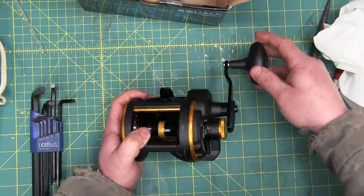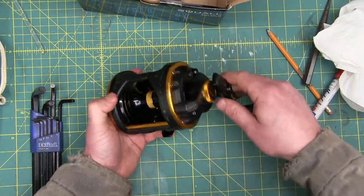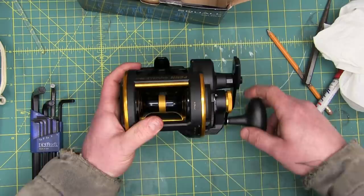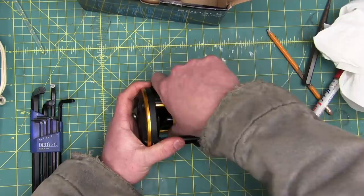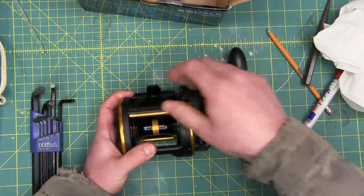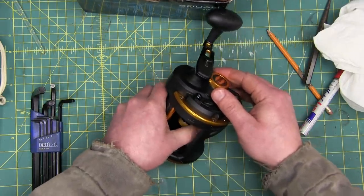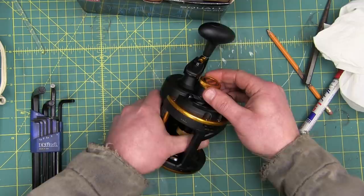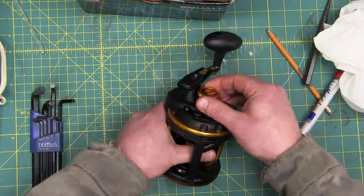Now this is a drag reel rated for 80 pounds — it'll take 80 pound test. So 80 pounds of pull on your fishing rod is a fair bit. You ain't fishing for bass. We can see here it locks up in one direction and then we can adjust the drag on how much straight-line pull it takes for the fish to let out some line.